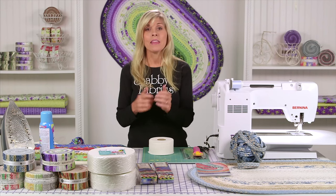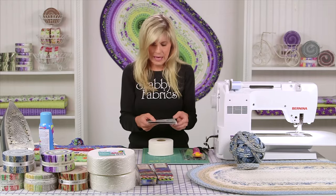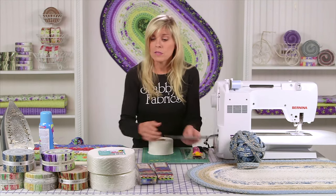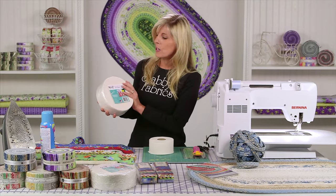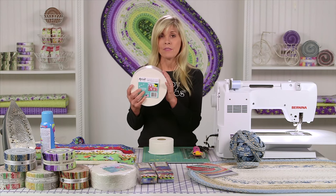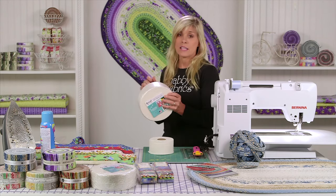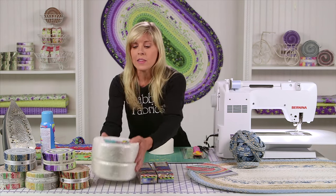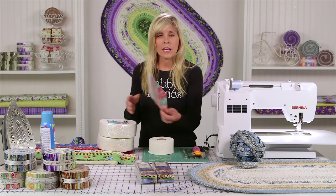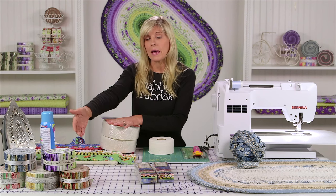Products have come out that make this process even easier. Roma lets you know that you can cut batting strips and tape those together using batting seam tape, or Bozel has come out with Katatin on a roll. It's basically the softest, most organic, lovely, wonderful strips already cut to two and a half inches, and this is 50 yards long. It'll take two of these to do one rug along with your favorite Jelly Roll and the pattern.